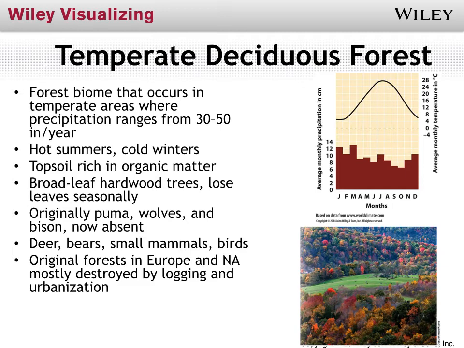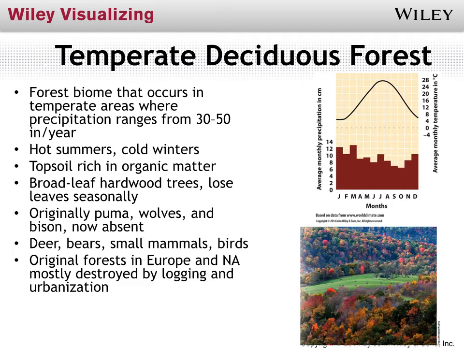These forests have rich topsoil with a lot of organic matter. So especially back east, a lot of these temperate deciduous forests were cleared. The wood was used to build homes, to build cities, but then the soil that was left behind, because it was good, was actually farmed. So we lost a lot of these forests over the previous couple hundred years as we settled. We cleared the wood for products, for heat, for fire in other words, but then also used the soil for farming.